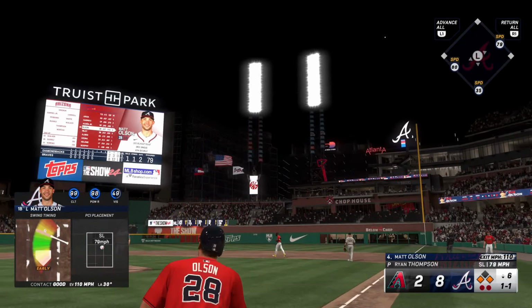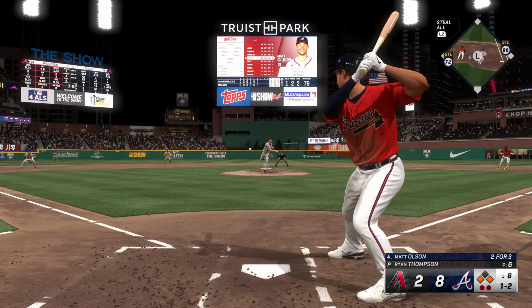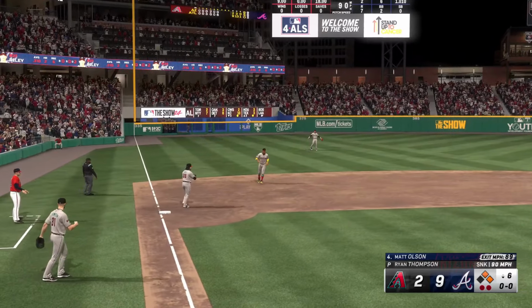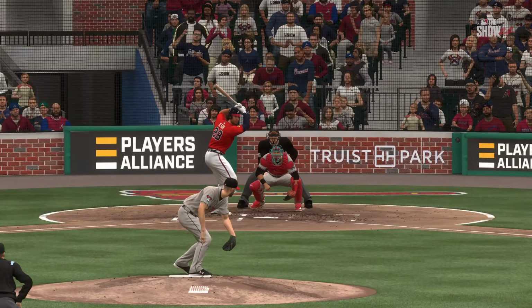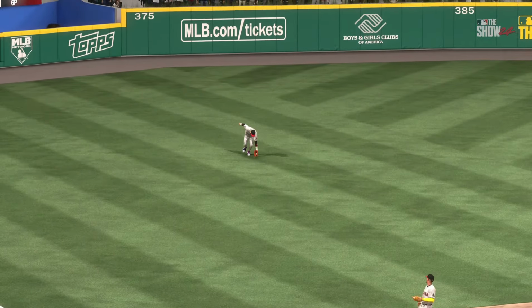The 1-1 is fouled off. And a 1-2. Slice the other way. That's a base hit. In comes the run from third. And they're pulling away up by seven now. Well done. Drives in the run. Anytime you rip a line drive the other way, you feel really good about what you did at the plate. You trusted your hands, you let the ball travel, and you took the barrel.